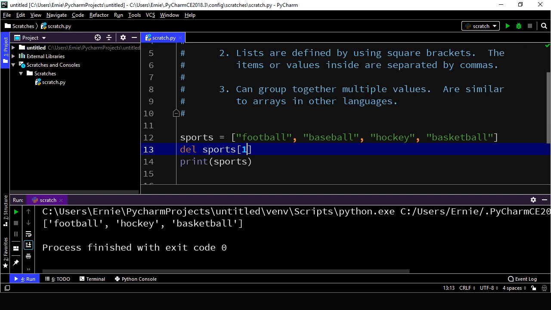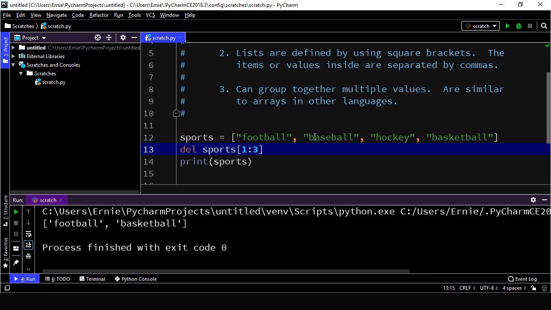Now we can also do a range. So let's go ahead and do position 1 through 4. Let's run this. And now you can see we just have football left. Now you remember we were talking about ranges a few videos ago. Remember, you always have to go one past the final range. So let's count these out. 0, 1, 2, 3. So if we put a 3 here, this should not be removed. And it wasn't. Did you see that? Only baseball and hockey were removed. So remember, when you're specifying this final range value, you have to go one beyond what you want to remove. In this case, this is correct because hockey was removed, which is in position 2.